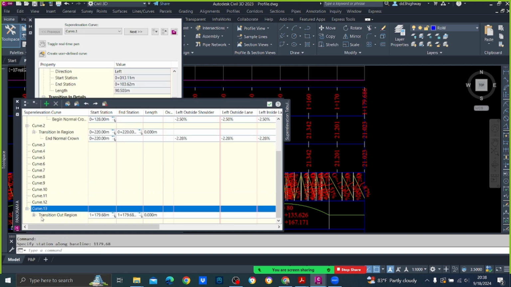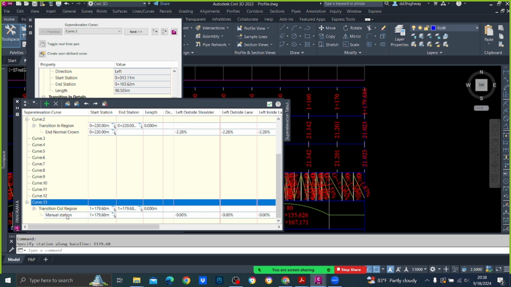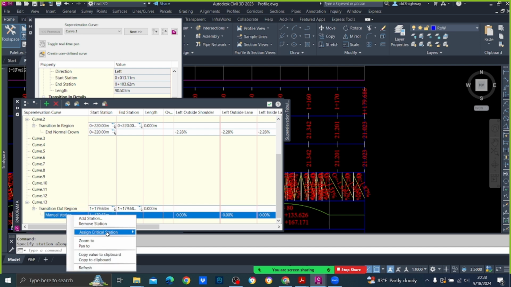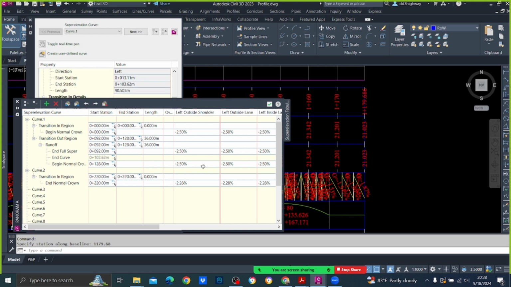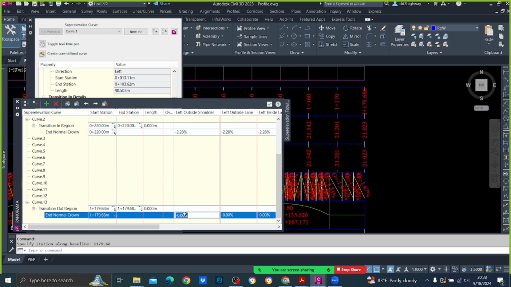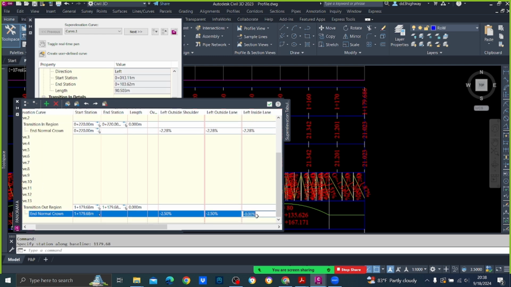And you just give it as assign critical station, say end normal crown or something, and give minus 2.5 everywhere. You have to come back. Final one, say minus 2.5. Then most of these things will be automatically corrected.